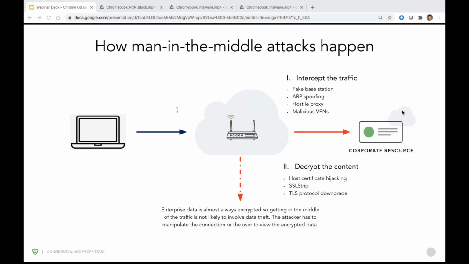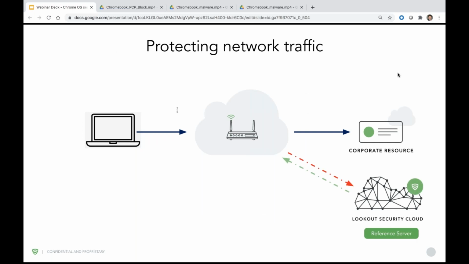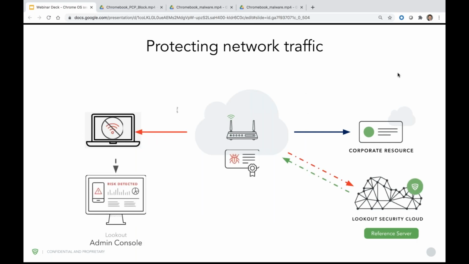Our goal is to make sure that anytime anyone is playing any of these games that could potentially compromise the security of the data going back and forth, we're alerting the user. This is the first time we've really talked about something we call the Lookout Security Cloud, which is our name for our cloud-based machine learning. Because of all the devices we run on and all the different traffic we inspect and feed into our machine learning engine, we can get a good idea about what kind of behavior is acceptable and what kind of behavior is suspicious.